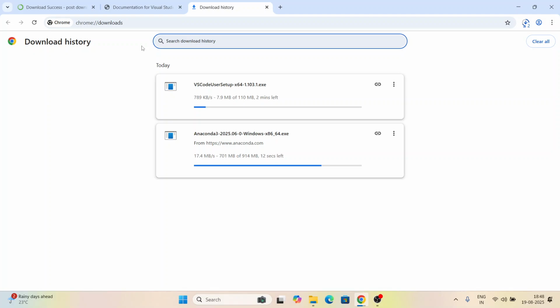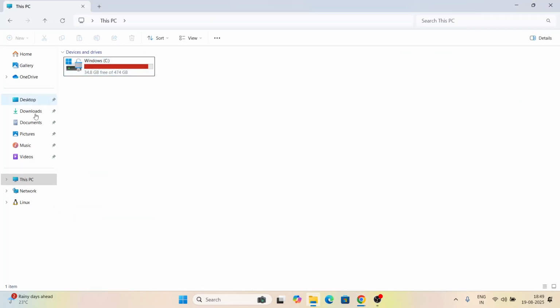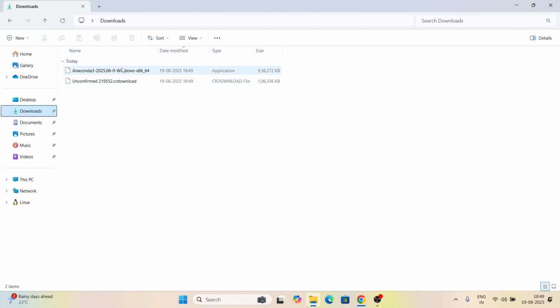For your convenience, I will also provide you both setup files for your reference. Okay, so looks like VS Code is also getting downloaded quickly. Anaconda is almost downloaded, waiting for the confirmation. Right now, if I go to my downloads folder, I'll find both the applications here.